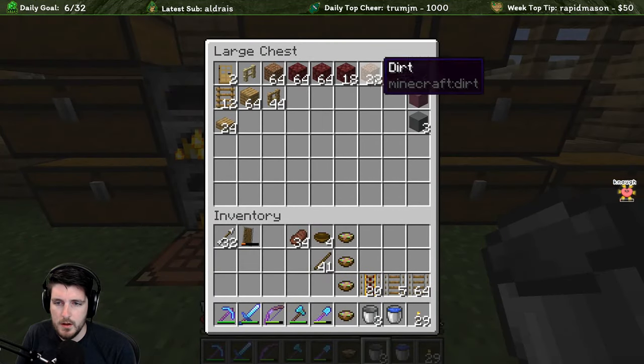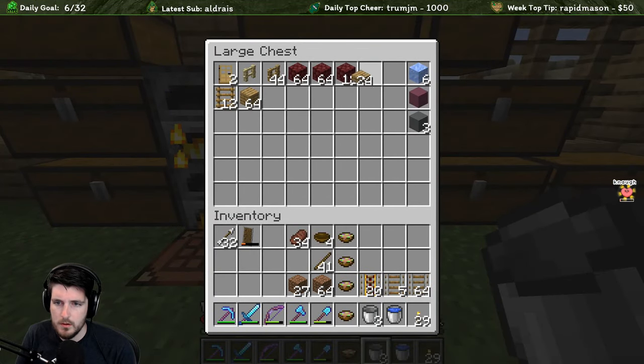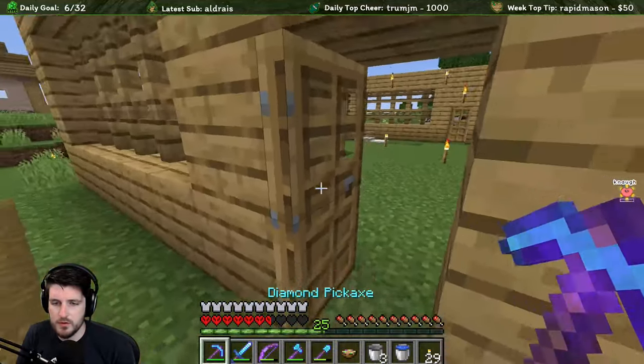All right, let's grab all these. Maybe go trade with our villagers a little bit.